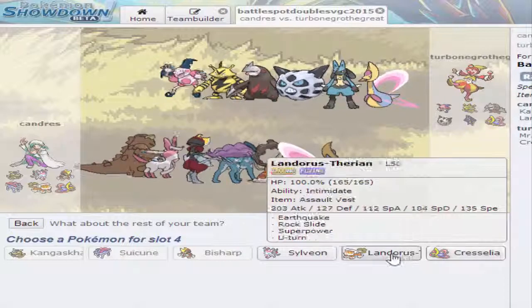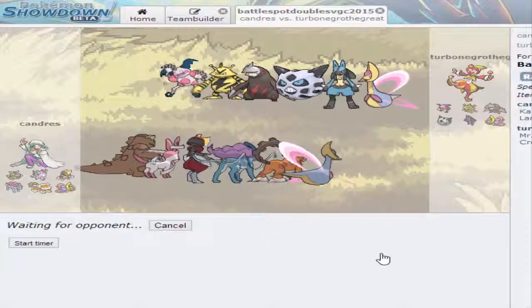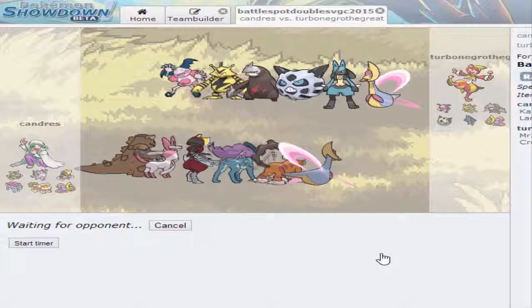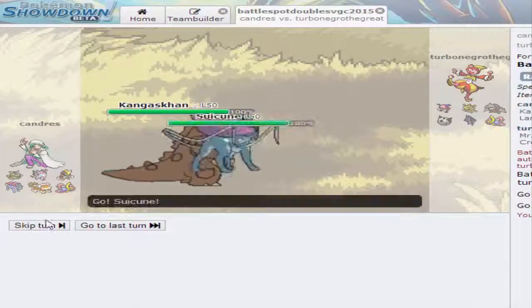I don't know about Cresselia. And I really don't want to bring... Actually, Landorus T is probably a safe bet. I just don't want to be caught in a situation where late game I'm staring down a Glalie with Landorus T 1v1 if he decides not to lead with it.